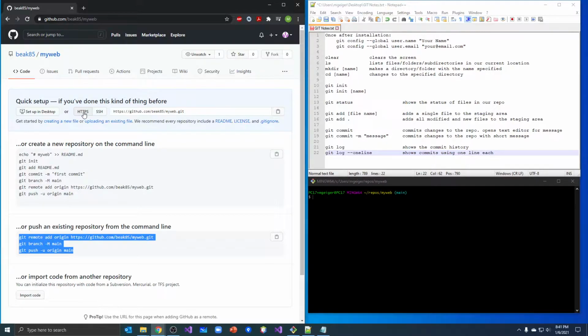Okay, so make sure that button's clicked, and then right here it gives you an address for your repository. It's going to have github.com. It's probably going to have your username and then whatever you called your site .git. So we want to copy that to our clipboard, and you can do that by just clicking this button over here. Okay, so our online repository is now made. That's it. We go in, we say new repository, and we get this address. That's basically all we have to do to get started with an online repository.